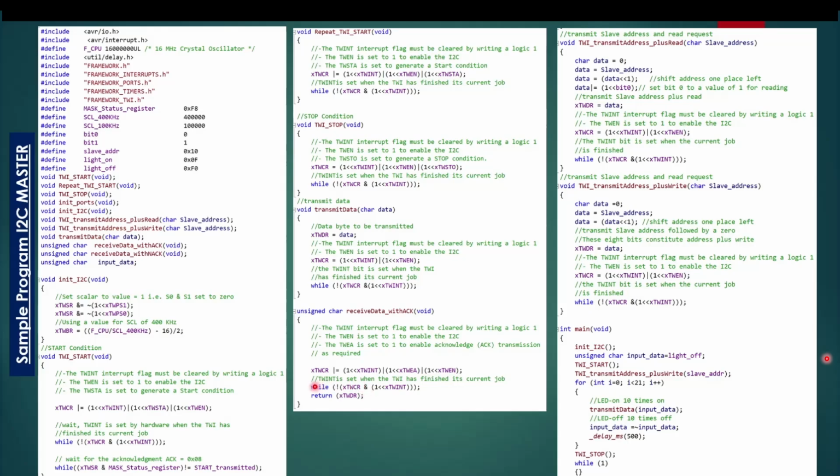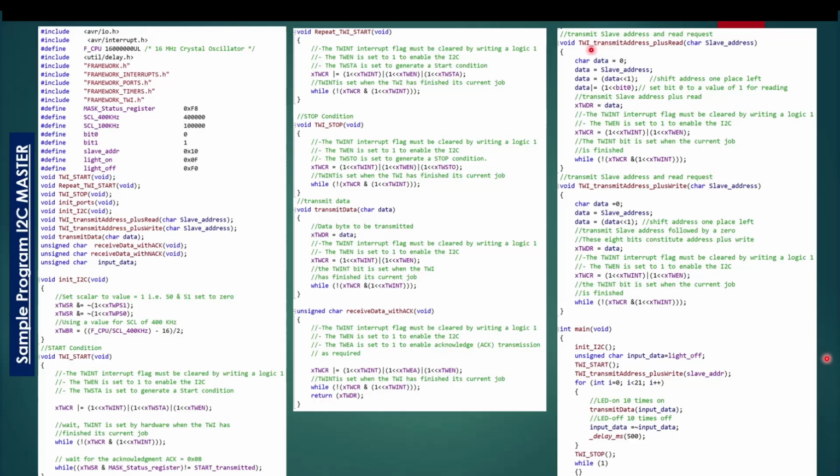After we do that, we wait until the TWINT flag gets set. Once that gets set, that means that the data has arrived. So we grab the data from the TWDR and return it to whoever needed the data.